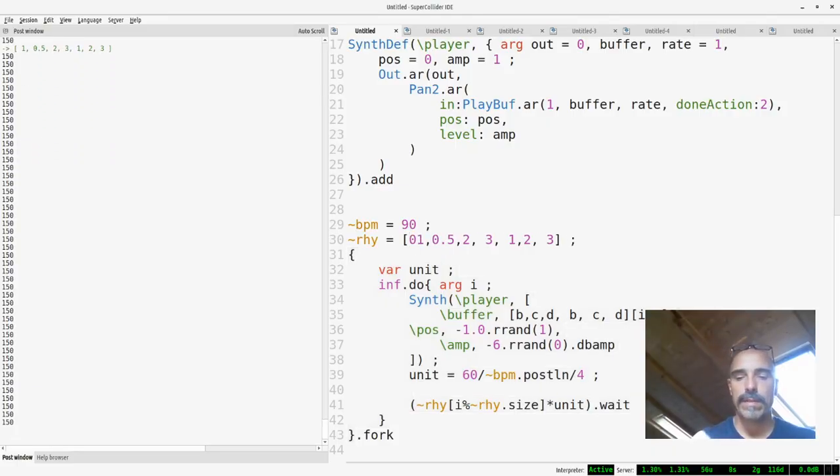If you want, you can have something like an acciaccatura. And so on.